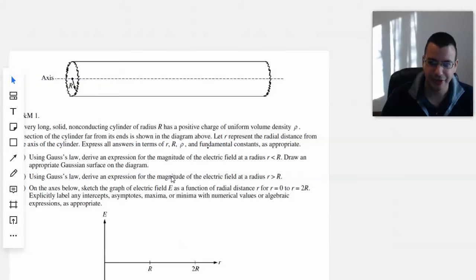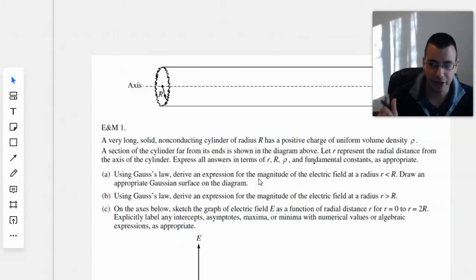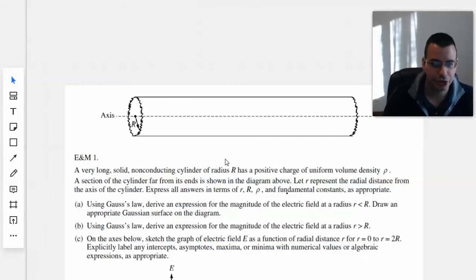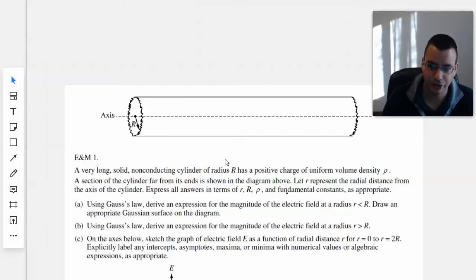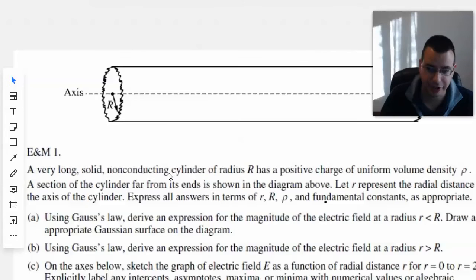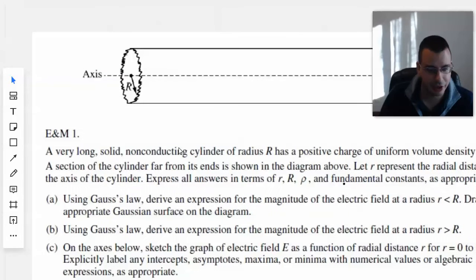Let's do some Gaussian surfaces, specifically with cylindrical, linear. We'll do the electric field due to a line charge using a cylindrical Gaussian surface. This is a continuation from my first Gaussian video. We're going to do a couple of free response type questions that you might find on something like an AP test.